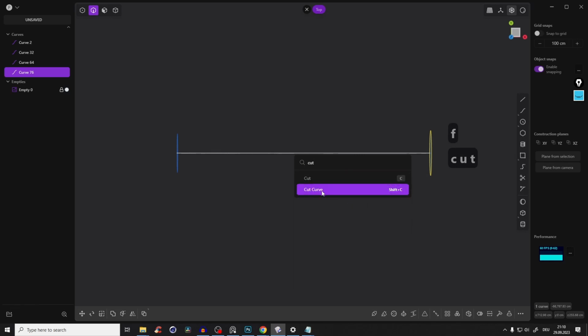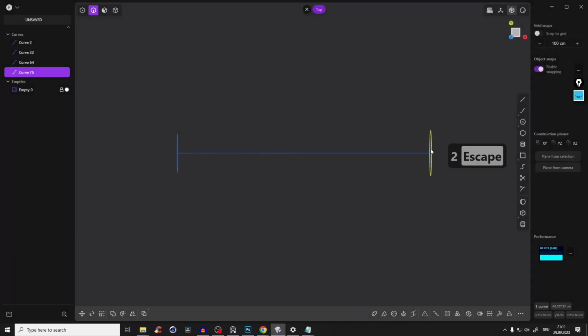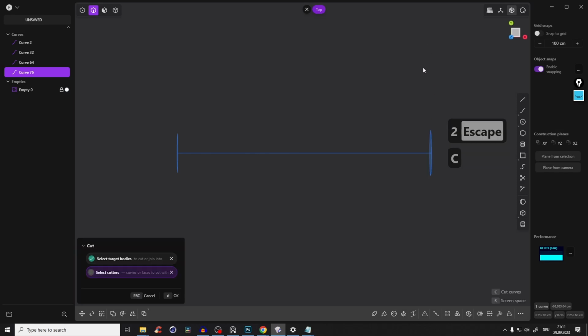But if you want to learn surface modeling and you will model with that, you will always use cut curve. I found that Shift C, so right click and change shortcut, works really well. So select that circle here, Shift C, cut curve, and cut just with that line.